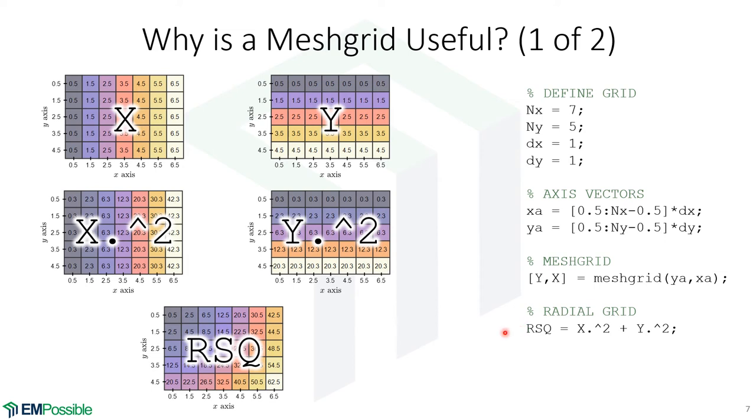Now we might ask why am I calculating radius squared and not radius? I absolutely could take the square root of this and then I would have exactly a radial grid. The reason I don't do that is because we would be calculating the square root of every single number here and we actually don't need that. We can just compare this to a single scalar radius squared. It's just an operation that does not have to happen. It's not such a big deal for arrays this size, but realistically you'll be dealing with arrays that are maybe thousand by thousand points, and that's a lot of calculations we don't have to do.